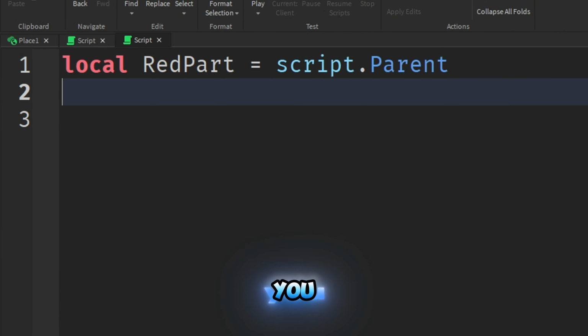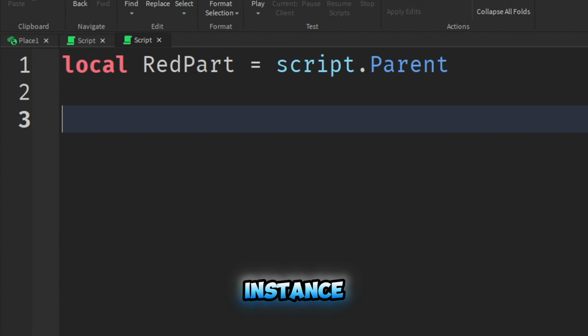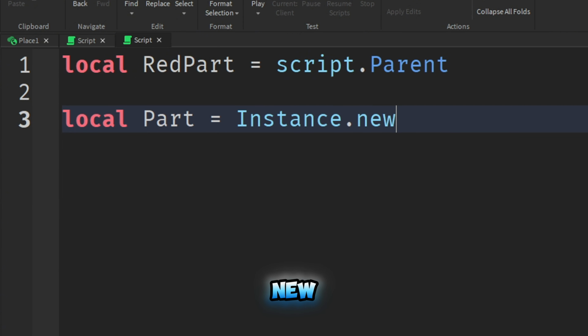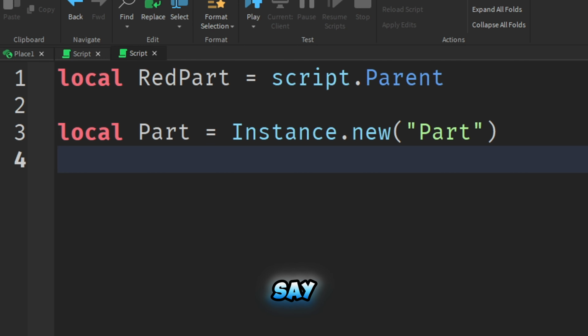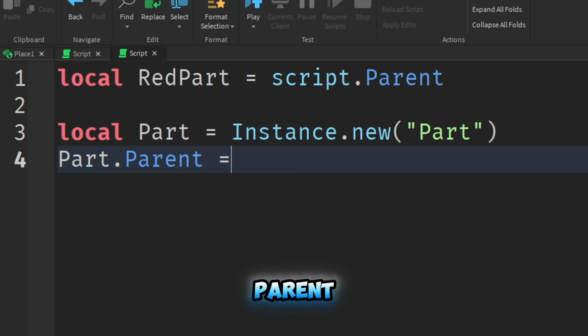Next, I'm going to teach you what instances are. An instance is an object in Roblox Studio. So if we want to make a new part, we say local part equals Instance.new("Part"), and then part.Parent equals workspace, because otherwise it doesn't know where to go.